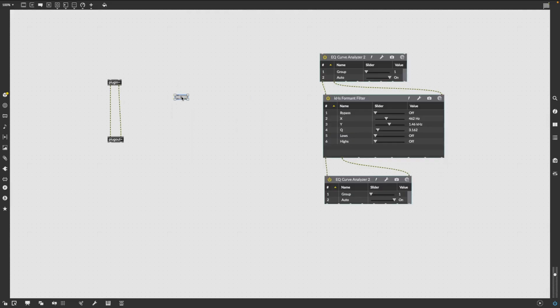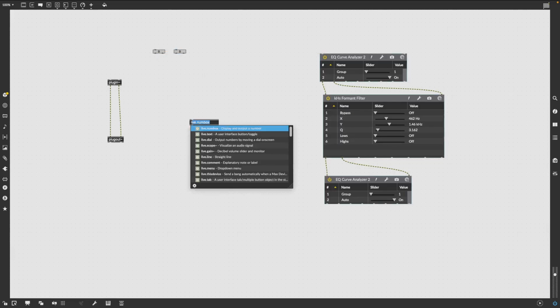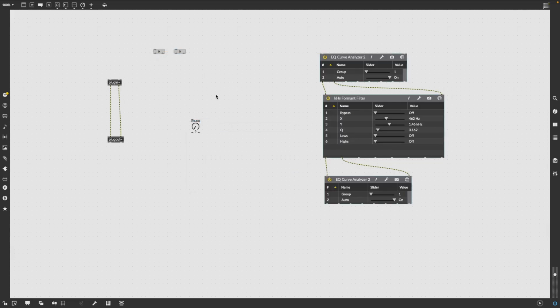So we just have two of these. For the Q parameter, I use live.dial. And for the low and the high value, I use live.text objects.